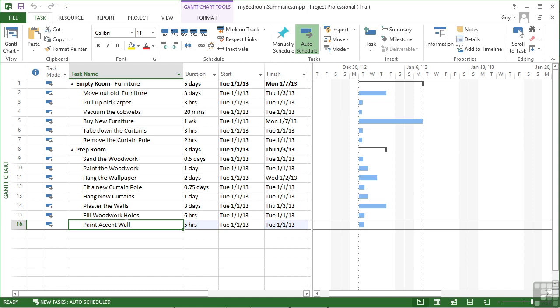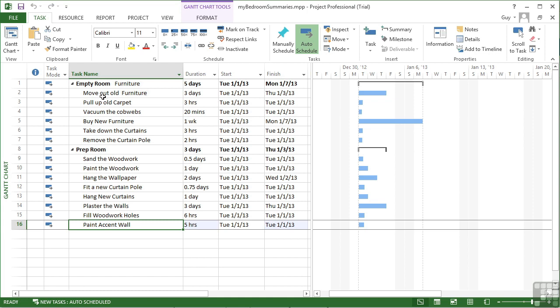Now there isn't a set requirement for your tasks to be in any chronological order, but if you put them in a chronological order, it will make the Gantt chart flow much more smoothly when you look at it graphically, because it will then go from top left down to bottom right. So it'll be easier to read. Now that isn't a physical requirement of the software, but it just makes life easier as a human to see that top left to bottom right progress. So sometimes you need to move your tasks around.